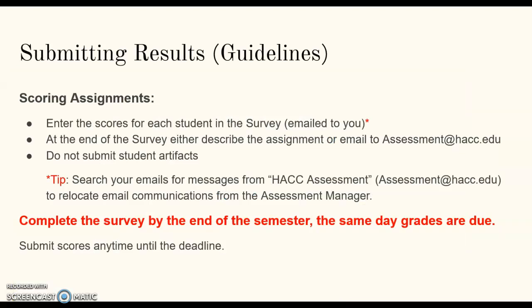When you've completed the rubrics for your artifacts, enter the scores for each student in the survey that was emailed to you. At the end of the survey, either describe the assignment or email a copy to assessment@haack.edu. Please note you do not have to submit the actual student artifacts. Please complete the survey by the end of the semester, the same day that grades are due. You can submit scores anytime up to the deadline.